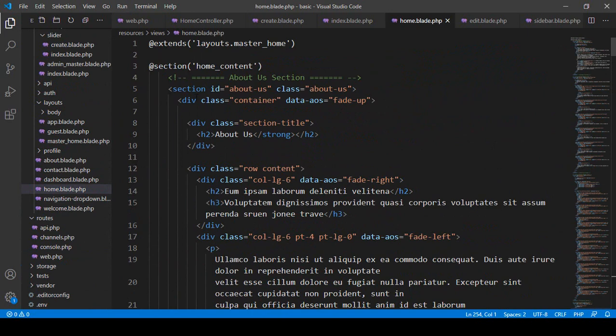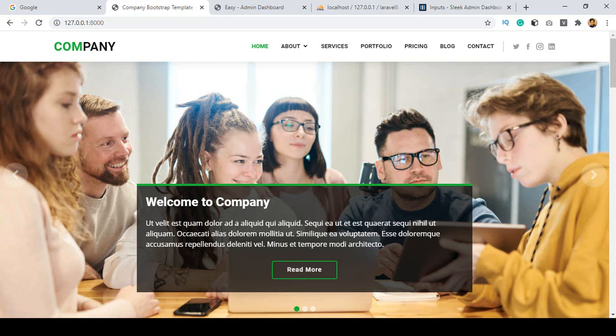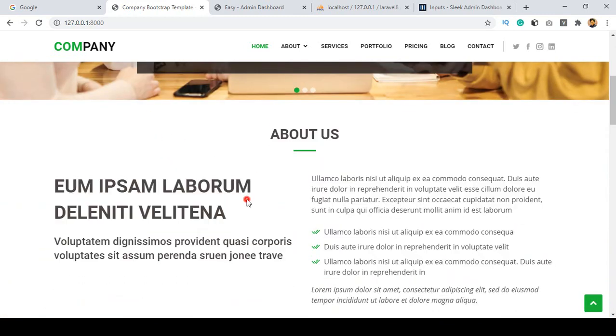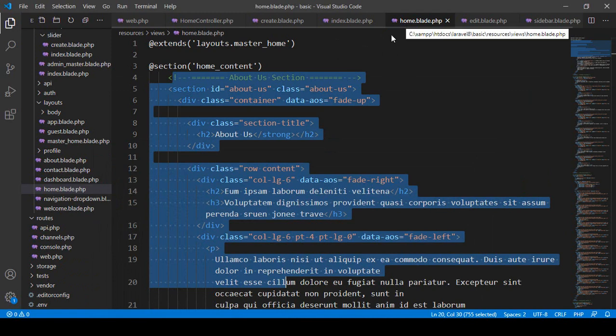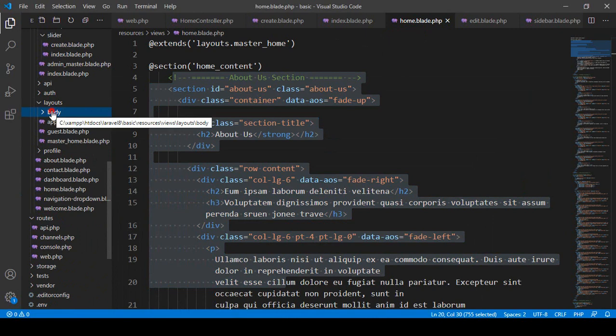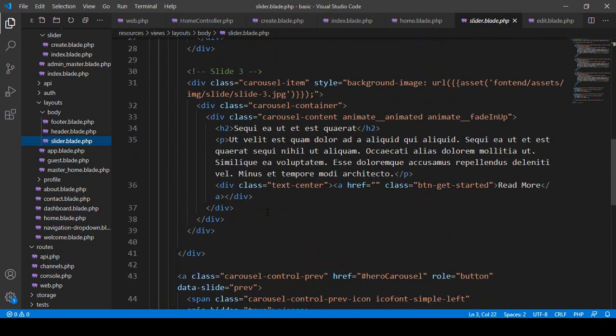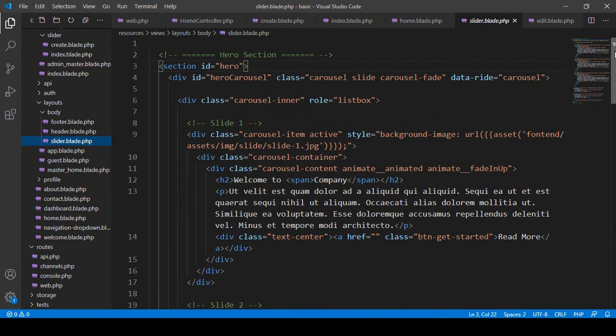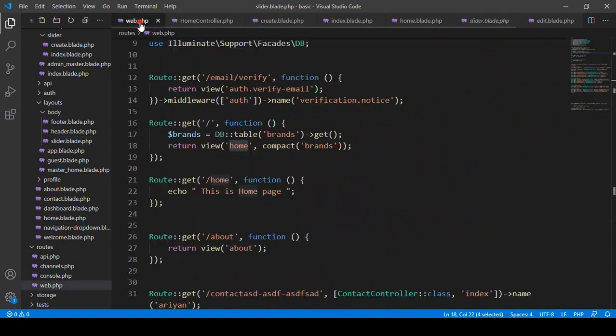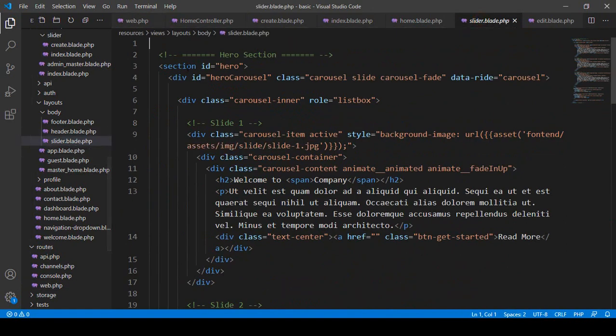Here, that is our all main content part, right? So after that slider, that is actually our content. Our content part I have included into the home. But for the slider, I have already defined that in our layouts, into the body. So into the body here, you can see that is actually our slider, right? So now I want to get this data. If you want to get this data in the appropriate page, you can get it in that particular area. Here you don't need to pass it. Before, I got all the data and passed it into the home page, but this slider is a totally different page. So here I include it.